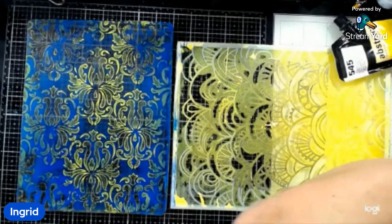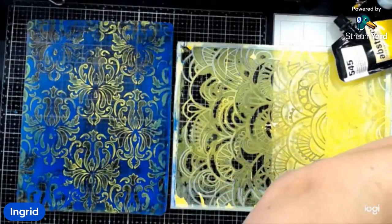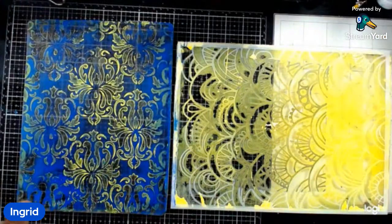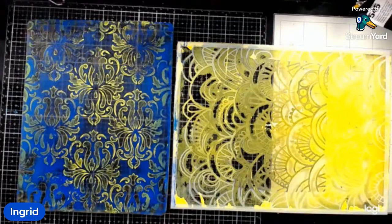Not a bad mistake. No, I wish I could show you my desk because now I have prints everywhere. And I would love to know in the chat, who of you, when you start printing, have stuff everywhere? I have stuff everywhere right now.